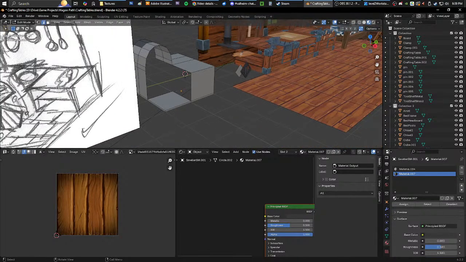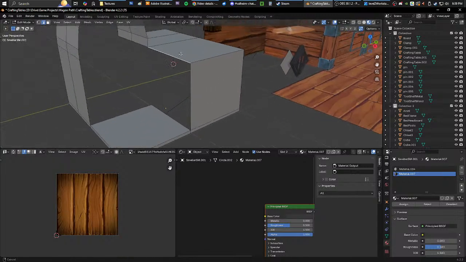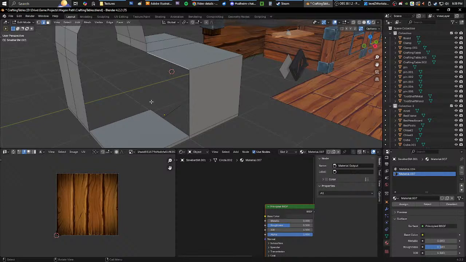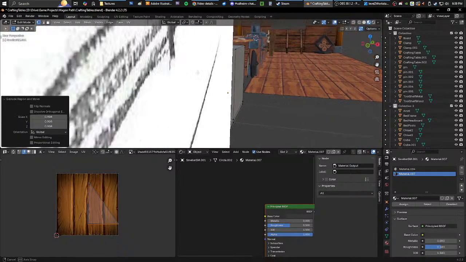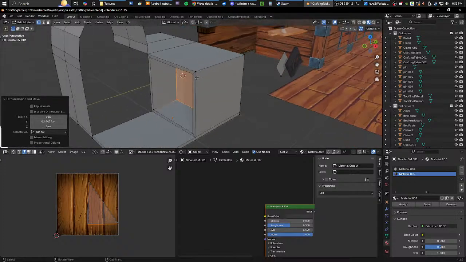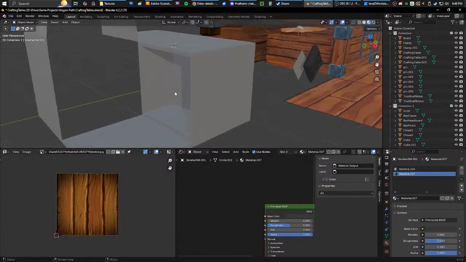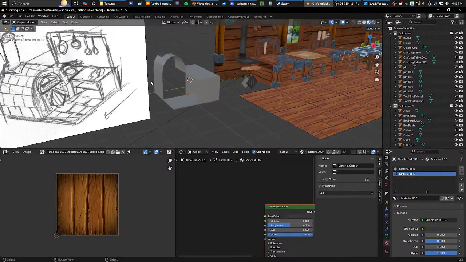Now I do want to build this in, so we'll fill this face in here. But the easiest way to do that is just grab this and hit face, and then we're going to extrude it and then size it. So it'll bring it in, and then we'll extrude it again on Y to bring it in. Not all the way, it doesn't have to go all the way. There, just like that. So now we have that little inset of the counter, like in the drawing there.